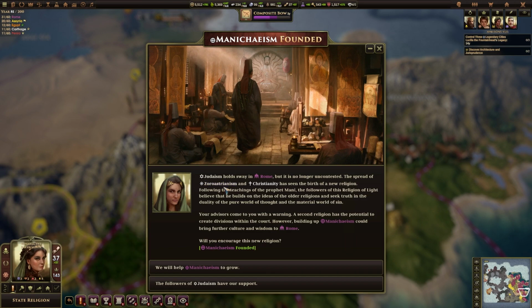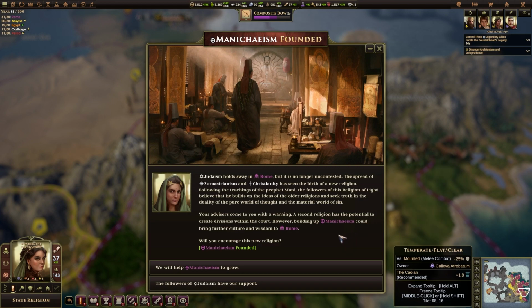Well, yeah, so Judaism holds sway in Rome, but it's no longer uncontested. The spread of Zoroastrianism and Christianity has seen the birth of a new religion. Following the teachings of the Prophet Mani, the followers of the religion of light believe that he builds on the ideas of other religions and seeks truth in the duality of the pure world of thought and the material world of sin.